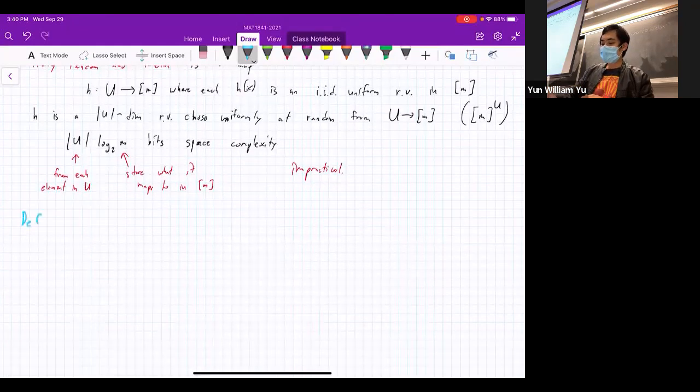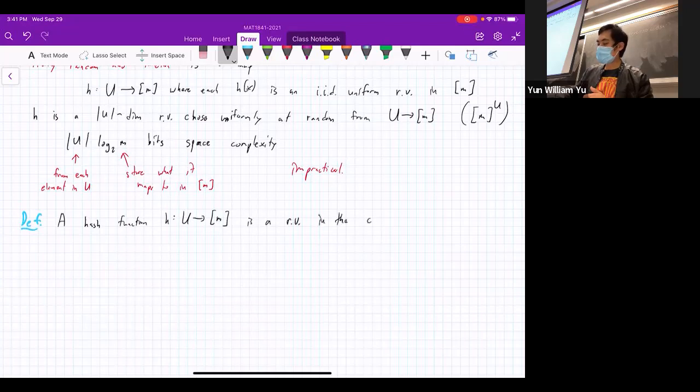So now, what is a hash function in general? A hash function H from U to M, one way of thinking about it is that it's a random variable in the class of all functions U to M, but not necessarily uniformly distributed.